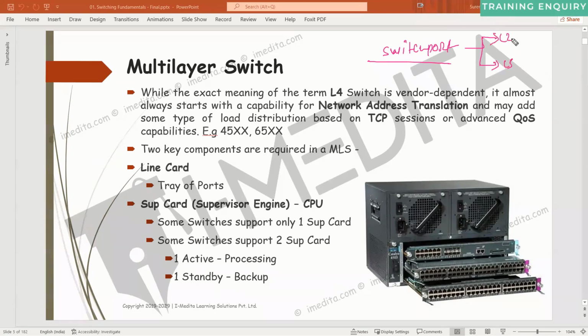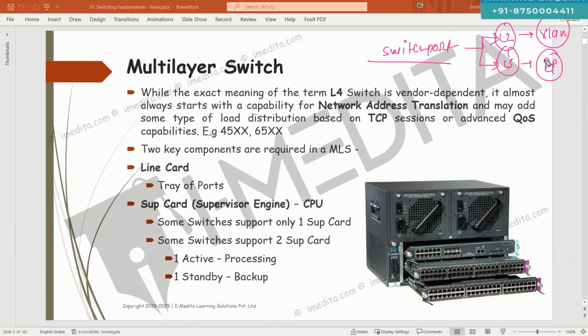Layer 2 ports, always remember, keep in mind, layer 2 ports always work based on IP address. Oh, sorry, MAC address or VLAN, if I must say. Layer 2 MAC address, layer 3 IP address. A layer 2 port must be assigned some VLAN membership.